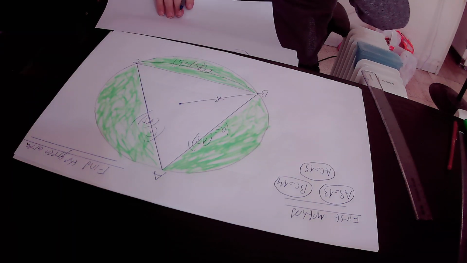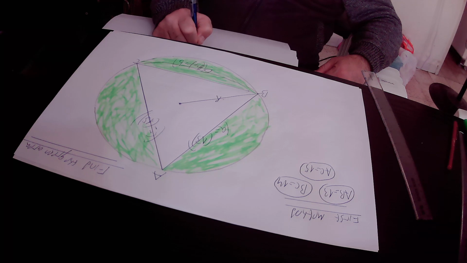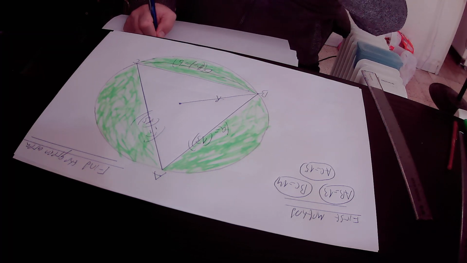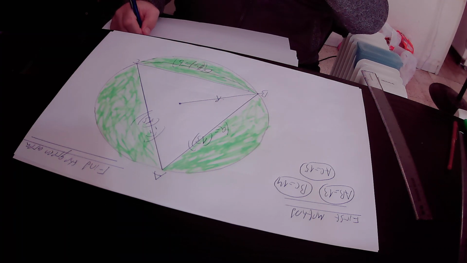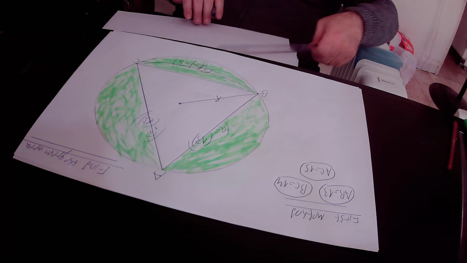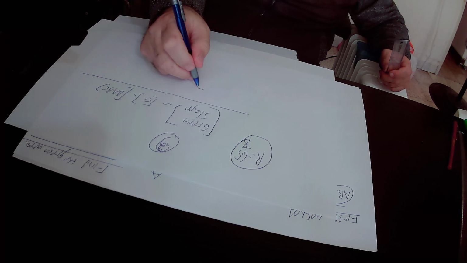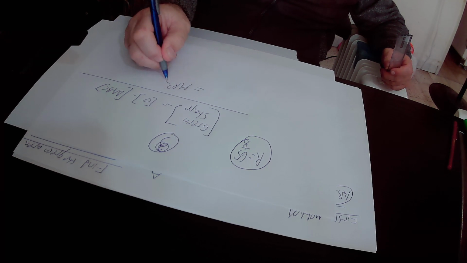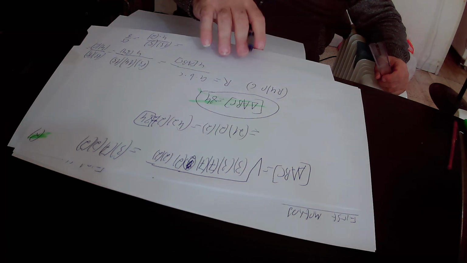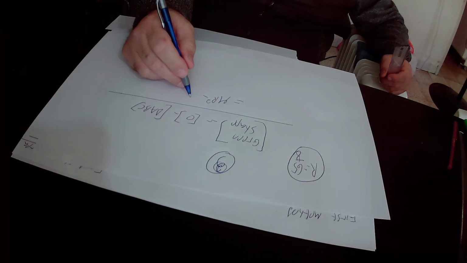And what is the area of the green shape? From the drawing, it is very easy to see that the area of the green shape is equal to the area of the circle minus the area of triangle ABC. Repeat again. The area of the green shape in total is equal to the area of the circle minus the area of triangle ABC. The area of the circle is pi r squared minus the area of triangle ABC. We already found out that the area of triangle ABC equals 84 square units.